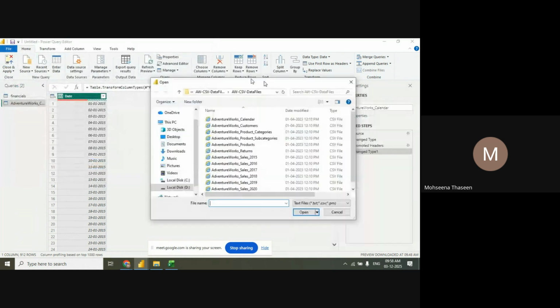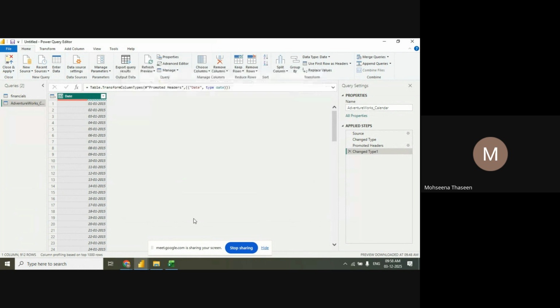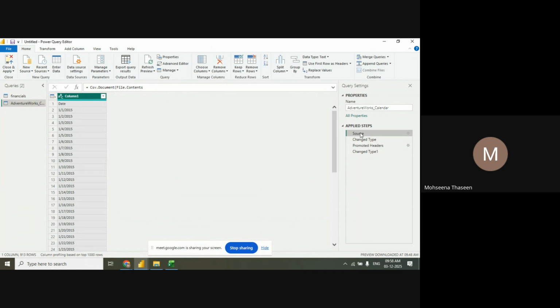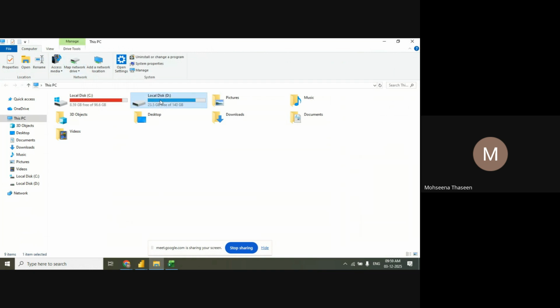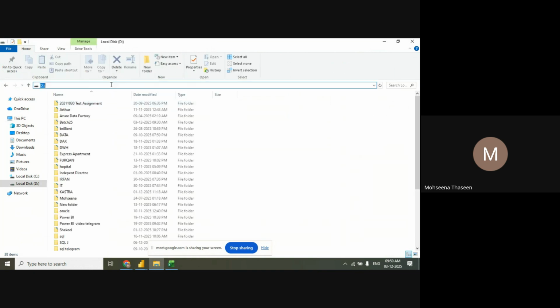I have picked up one file. See here the source, in your applied steps. Source file, where it is, and look at this source file location. In the folder, I am putting it over here.